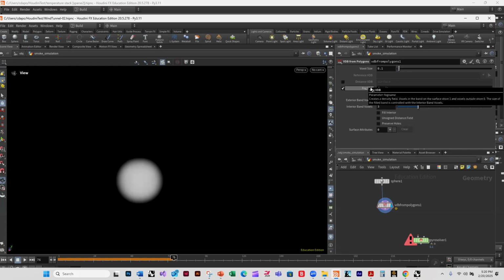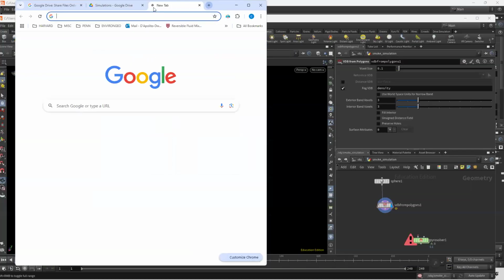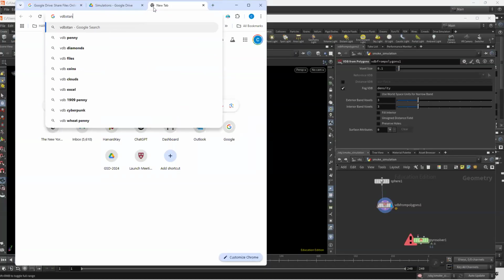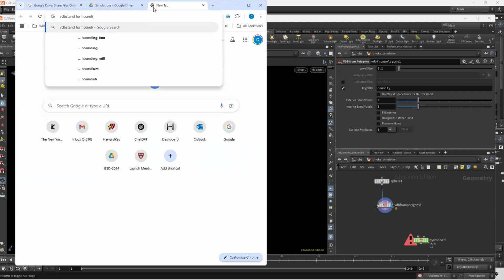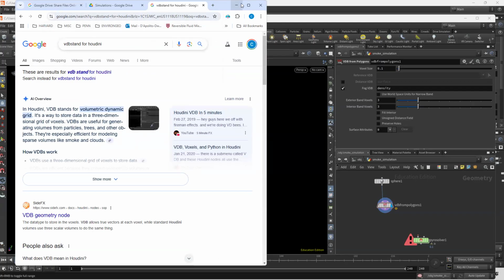It's like a voxel database or something like that. Voxel density, I don't know. Let's look it up. Volumetric dynamic grid.